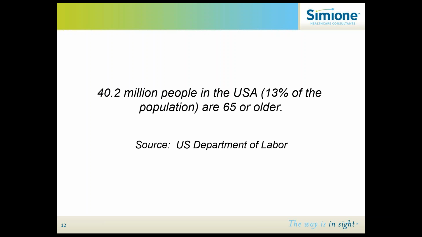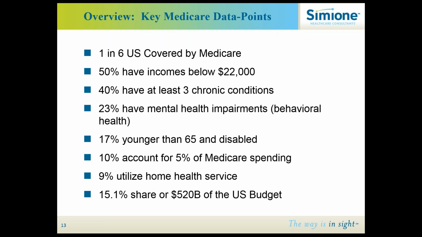The leveling off or decrease in services the last couple of years, I think, could be directly attributable to the increase in documents of face-to-face and the ADRs that have resulted. But you are in a growth industry. 1 in 6 people are covered by Medicare. They have a number of health issues, as the slide points out. And only 9% utilize home health services. So that also could be increased.